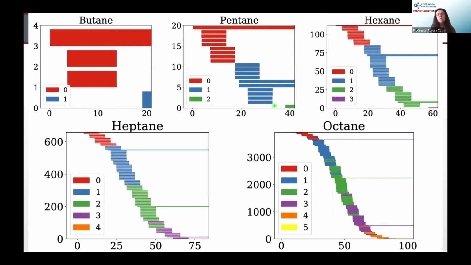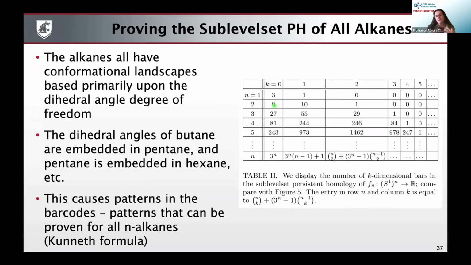And so you can do this. We've done this for the N-alkanes, and you'll see why we focused on the N-alkanes in just a second. But you can go to systematically more and more complex molecular structures and more complex energy landscapes, and you can map out the sublevel persistent homology barcodes for those. Now, something that's really interesting about this chemical system, although it's very simple, is an idea that we had: many aspects of the energy landscape are really about the conformational degrees of freedom of molecules, within a single molecule itself, right?